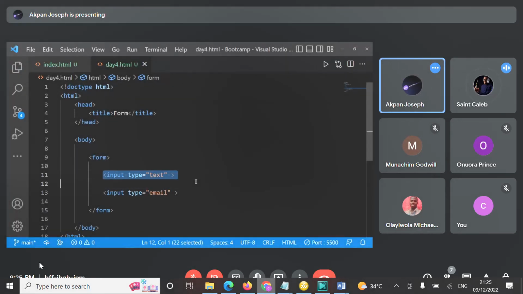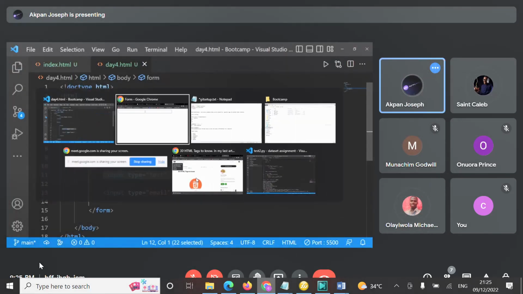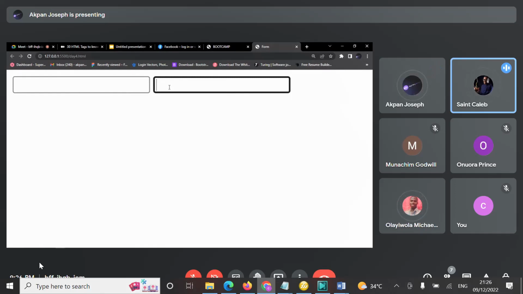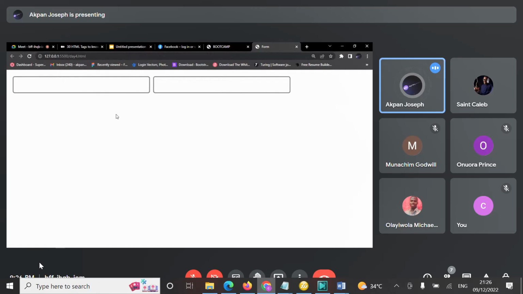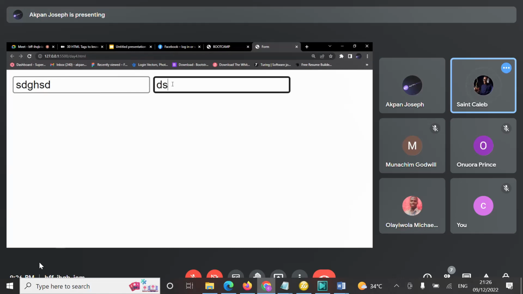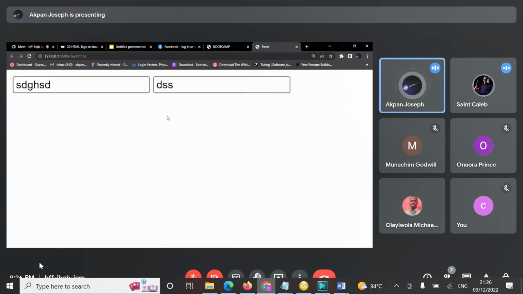And this second one is the email one. Then look at something now. If I click enter, let me just type information and click enter. I wanted to show you something.